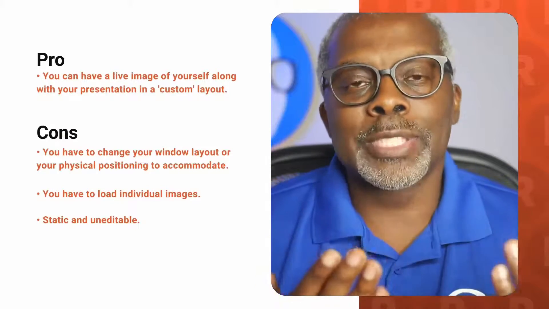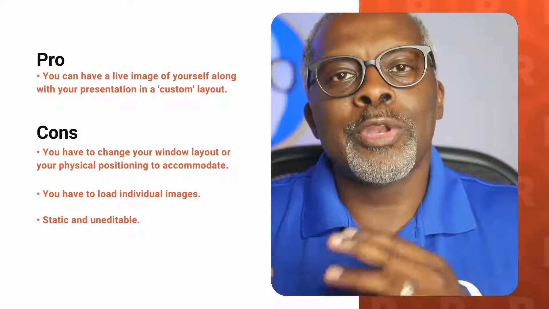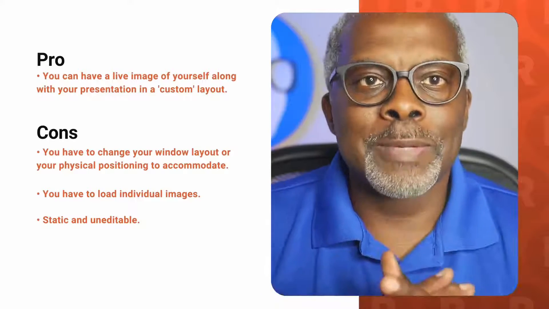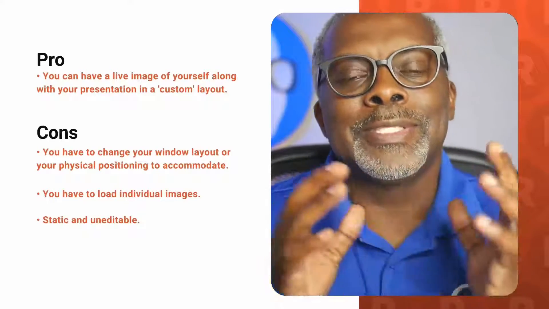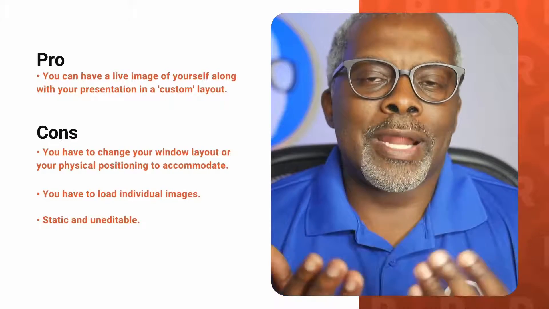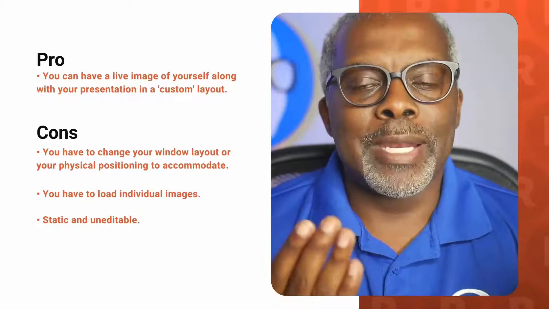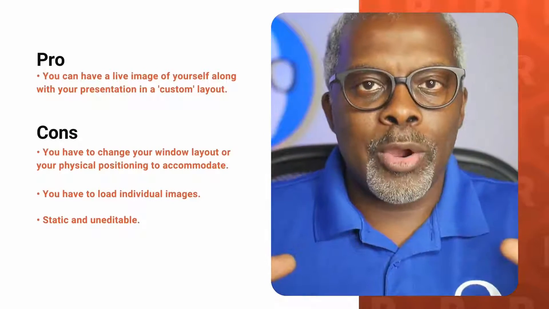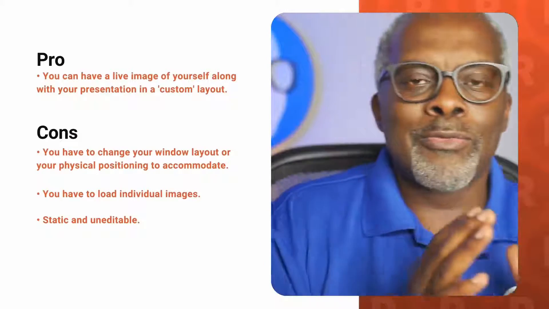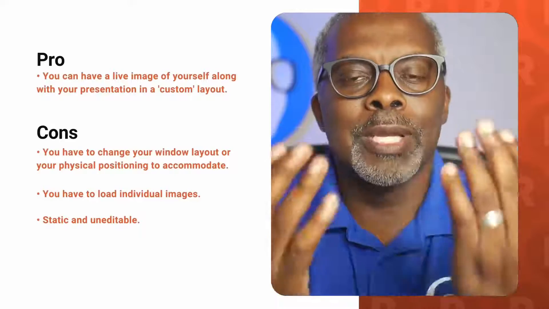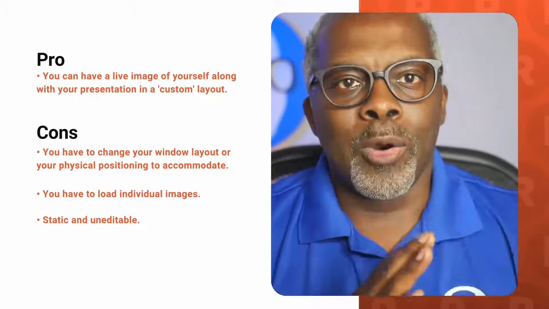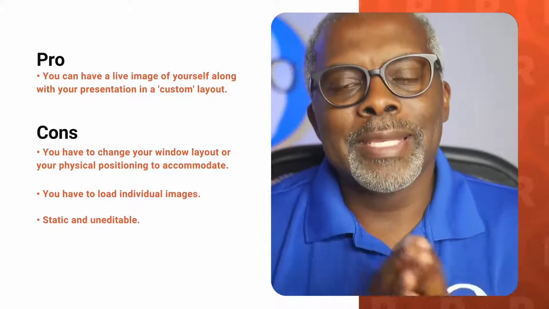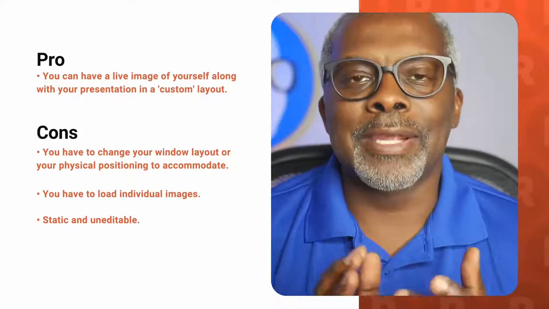You can do different layouts by setting up your cameras differently. This is basically a two-camera setup, and you can cut your shape in different shapes to get different looks. The cons of this method are the setup of the window — I have two video screens set up right now in a split screen look. If I wanted a full window video, I'd have to maneuver myself inside my camera window to make it fit within the shape I cut out. Also, you have to load individual images like with the other format, and they are static and uneditable.